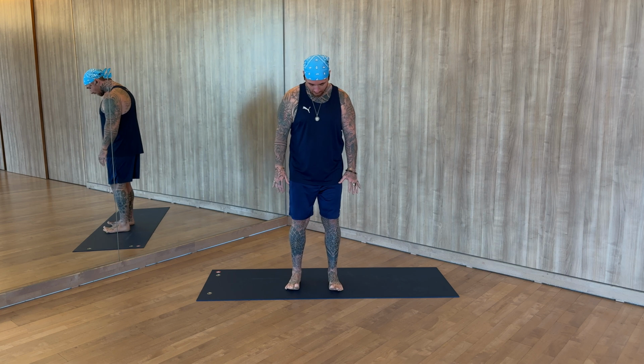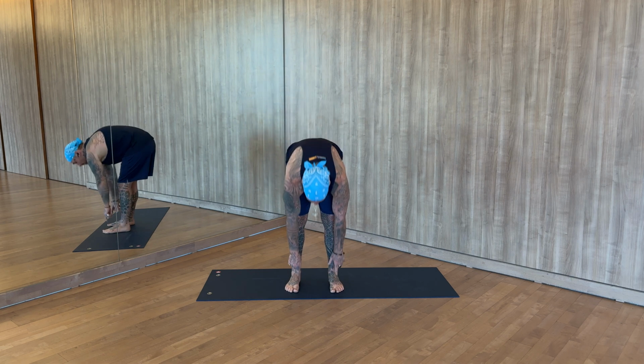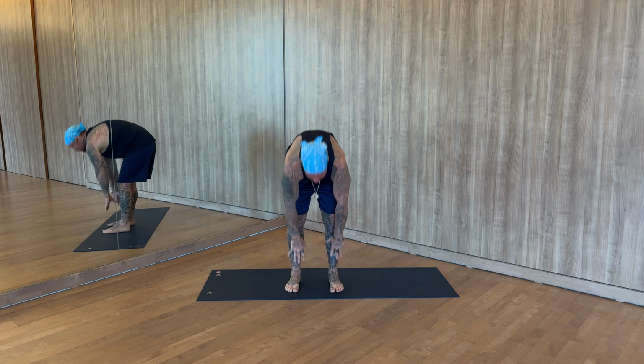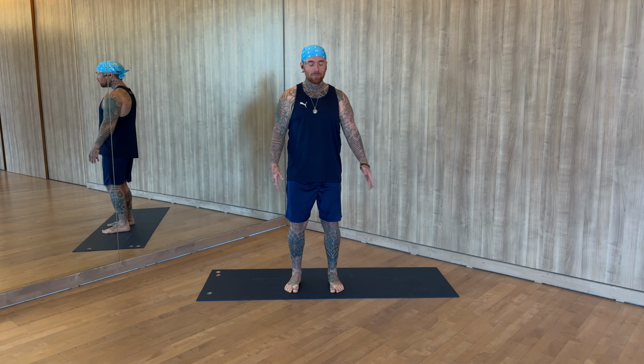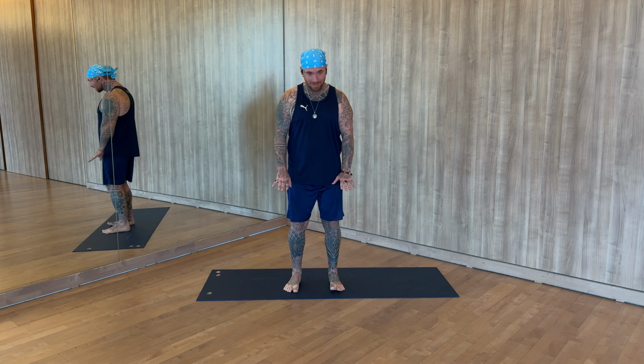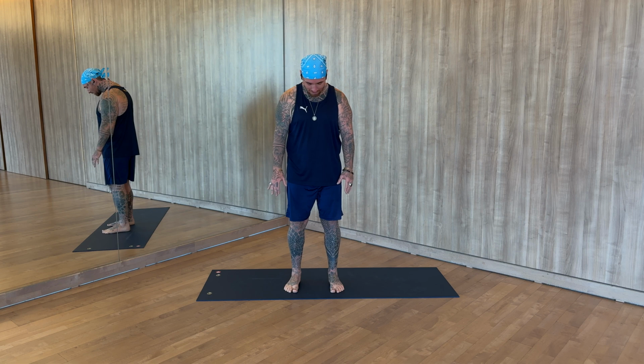You want to press into all four corners of your foot. So in the picture, top right and then bottom right and bottom left and top left. Each of the four corners of your foot is actively engaged and pressing into the ground. I don't know if you can see from the side view in the mirror, but I have a slight bend in my knees. And your toes are also spread wide apart. You can press into each of your toes and really get that traction, your legs switched on.